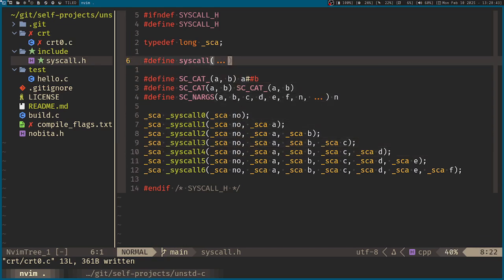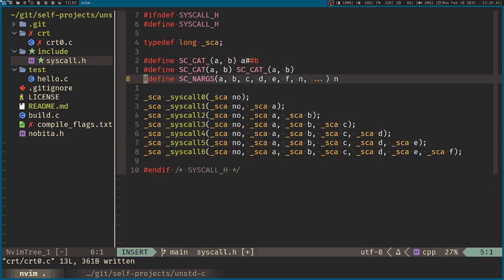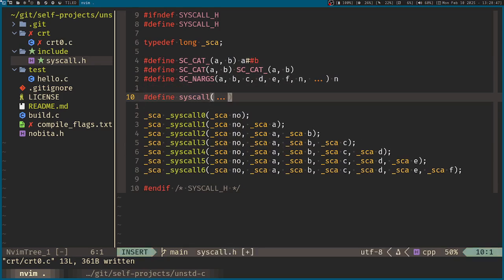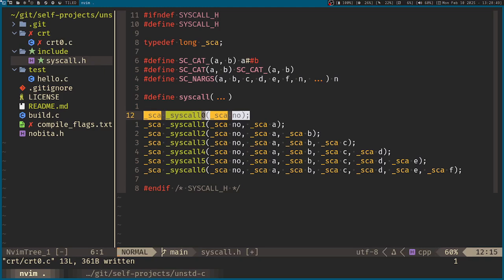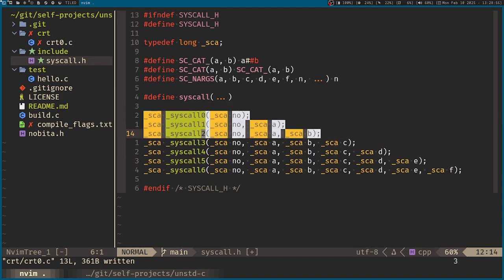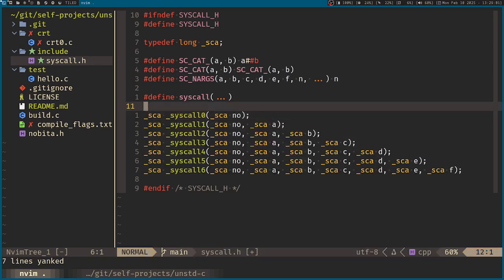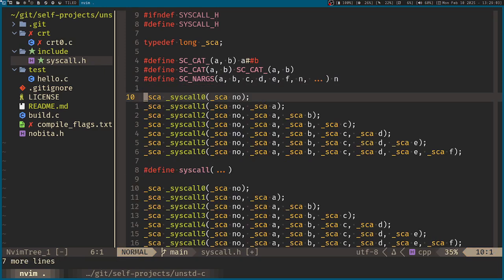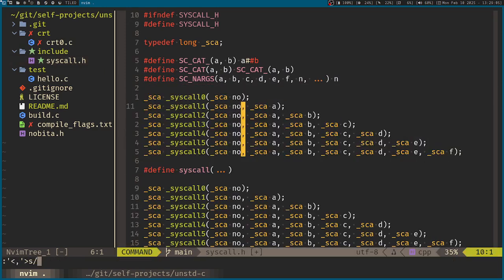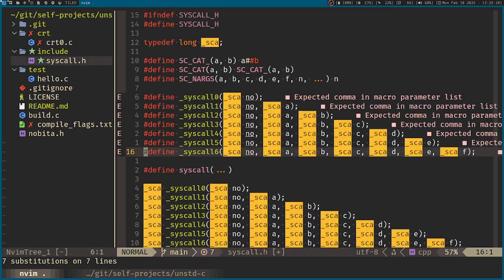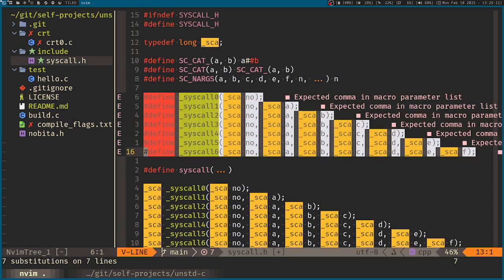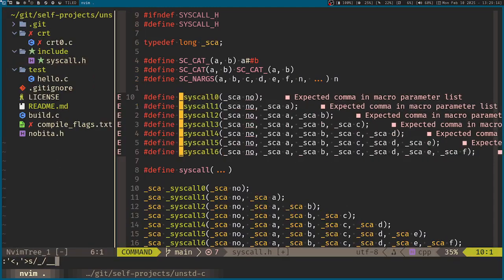Next up is to actually have the syscall functions with varargs. Though maybe I can copy and paste this. The first SCA shall be a define, and there will be 2 underscores instead of 1.